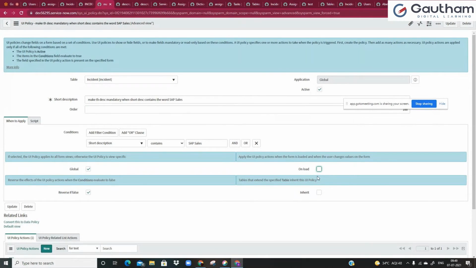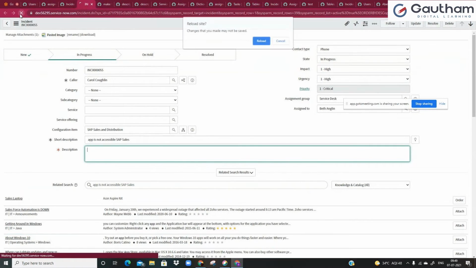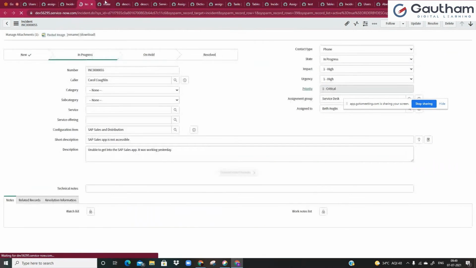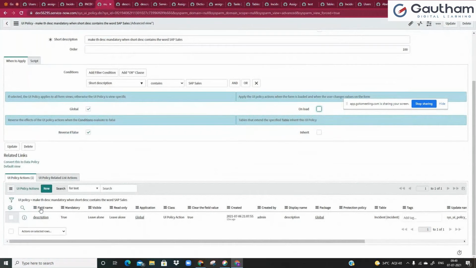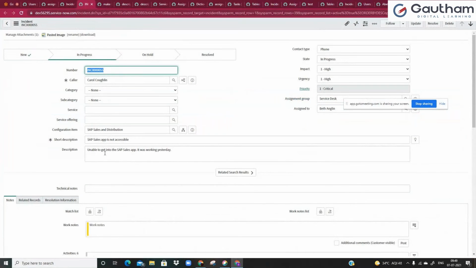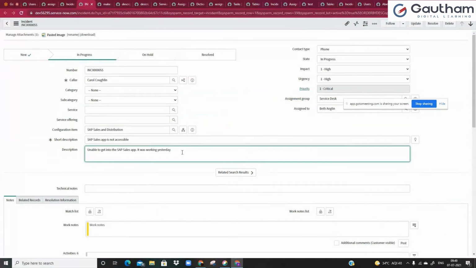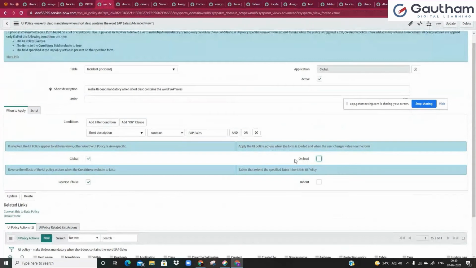Our requirement is making the description mandatory. You can see that the UI policy action says description mandatory true, but it is not coming up. Why do you think? Because we have not kept onload true.